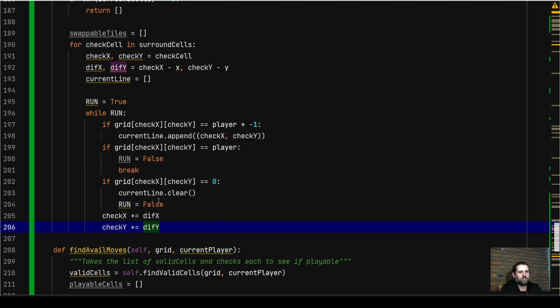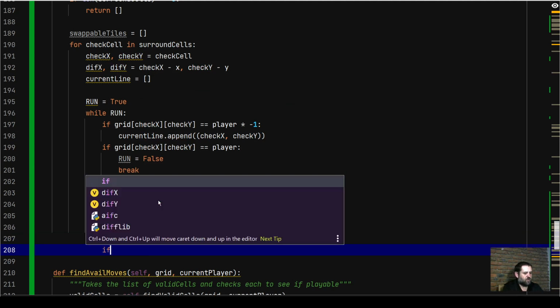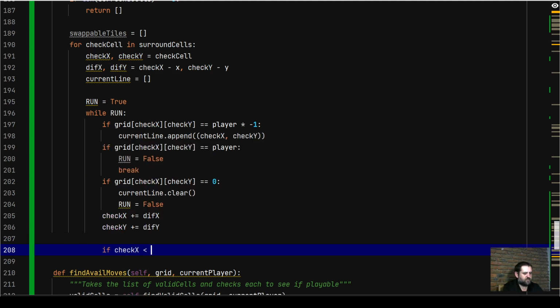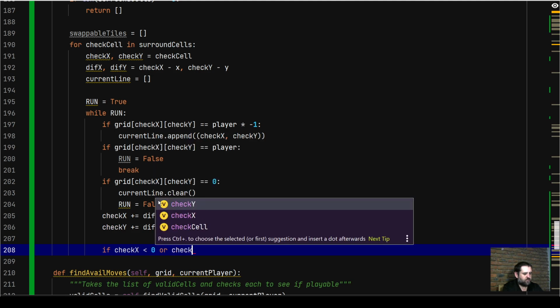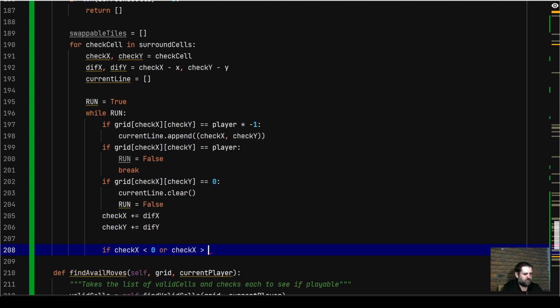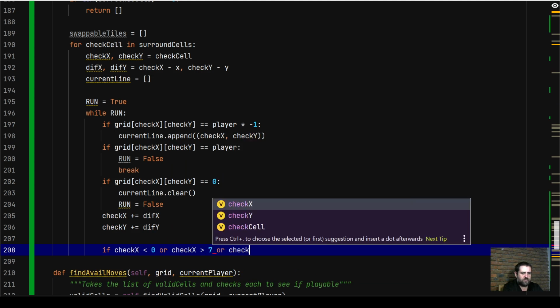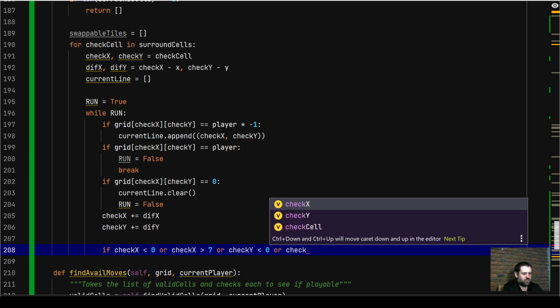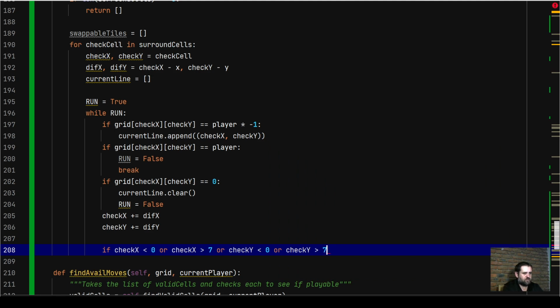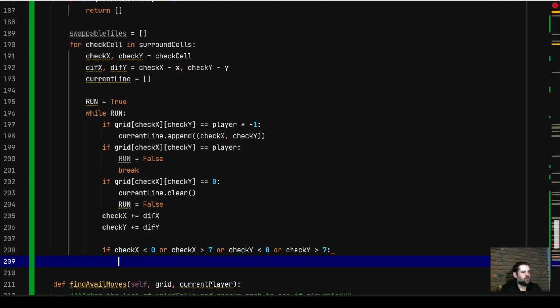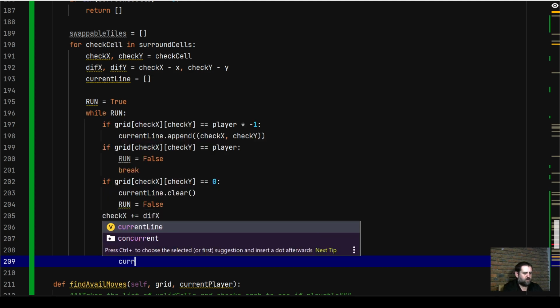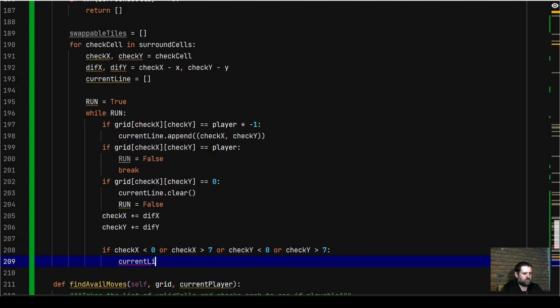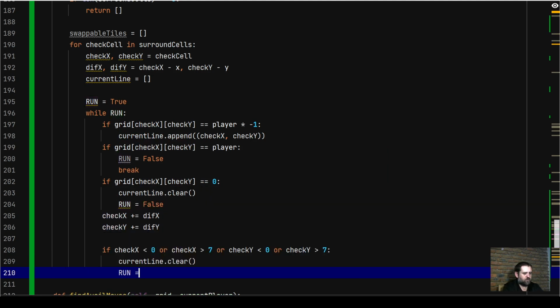And if check x is less than 0 or check x is greater than 7, or if check y is less than 0, or if check y is greater than 7, then the current line dot clear, and run will then be false. So that's how we break out of that while loop.